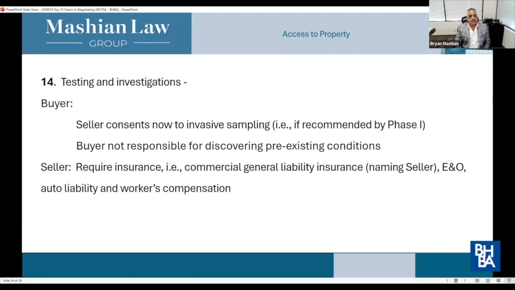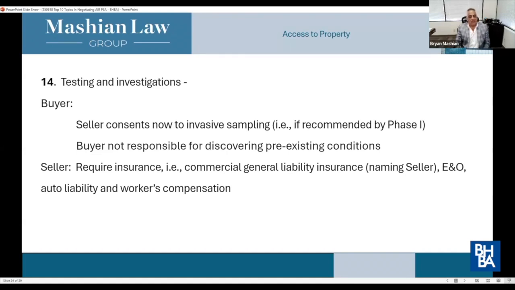And the problem, or the dilemma, is created by the fact that the buyer will do a phase one report, which will now say you need a phase two, but the buyer can't do a phase two without the seller consenting. And our contract says that the seller has to consent reasonably. But the seller may not want to find out about the potential environmental problems with the property, not knowing whether the buyer is going to buy or not.